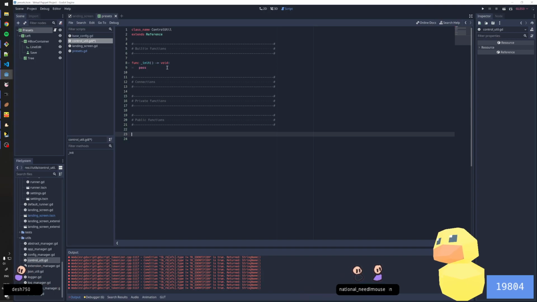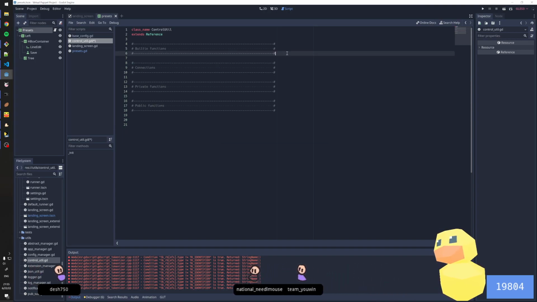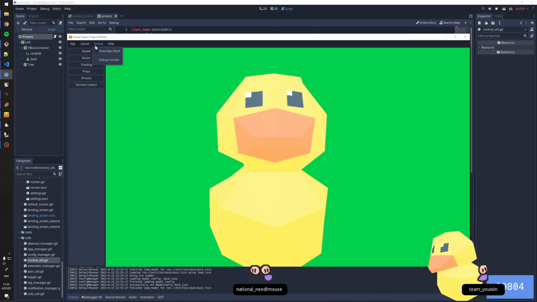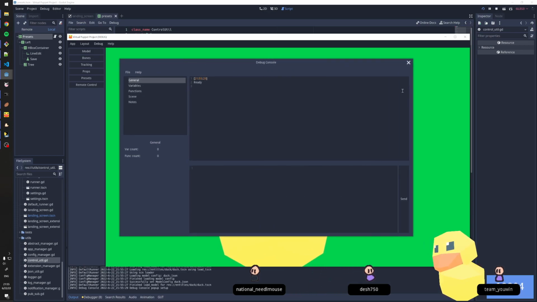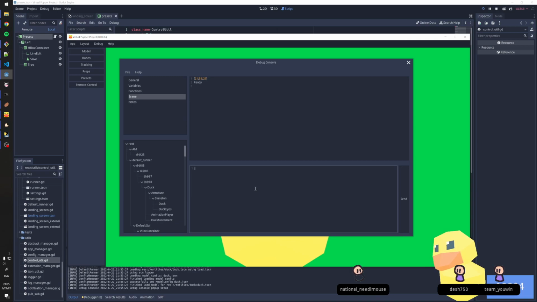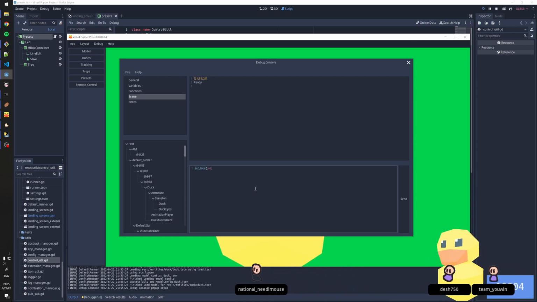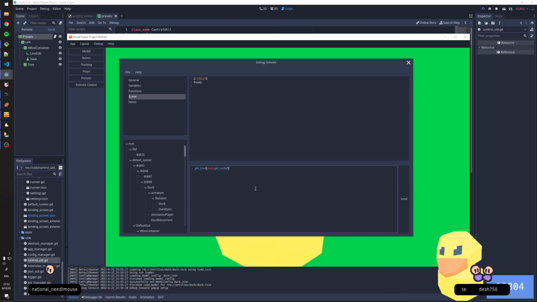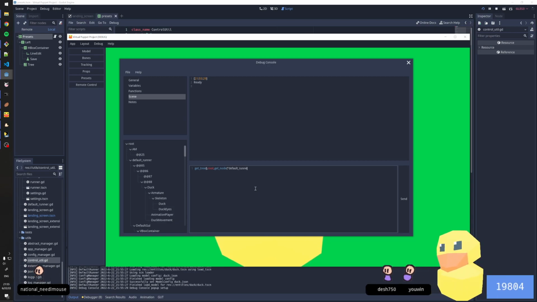Godot team uses Godot to make Godot 4. Well, it is technically possible, right? Because now that this is possible, I've shown this off several times, but you can do get tree root. By the way, this is running at runtime, running arbitrary scripts at runtime. You're actually not even allowed to do this in regular GDScript. So get root, get node, defaults, runner. But now that this is possible, you could recreate the entire Godot editor in Godot. Well, it's always been possible, right? You just have to be very careful about it.